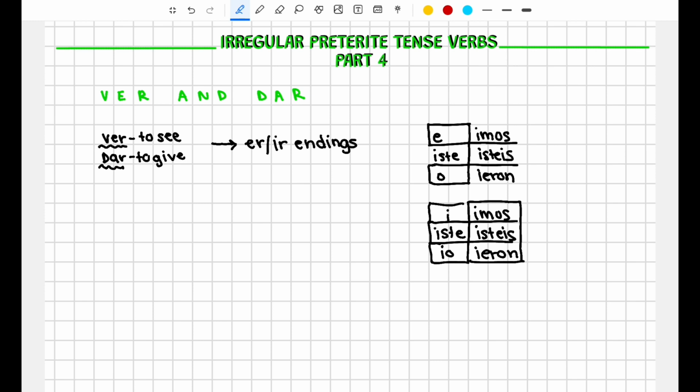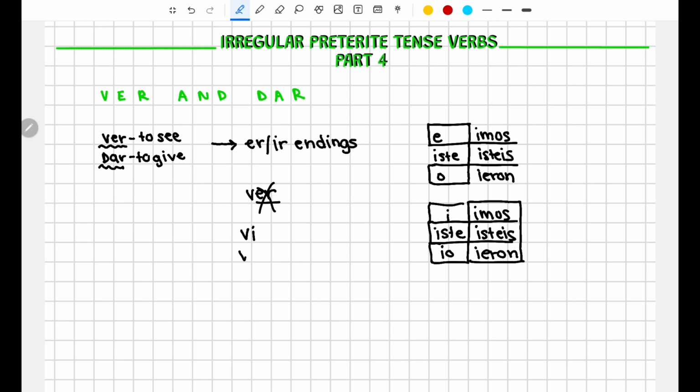All right, so we have the endings. So what's the stem? Well, in these two verbs, since they're three-letter verbs, you wouldn't really consider them to have a stem. Basically, just like whenever you're conjugating for present or for regular preterite tense, not irregular preterite tense, because those have your separate stems. For example, I gave the instance of hablar in present. If we want to conjugate it, the first step is to remove the AR. And then you just add your correct ending. So for example, if it's the yo form, it'll just be hablo. In the same way, these two verbs are pretty easy because let's say we have ver, get rid of the ER, and you just have V, and now you just add in your correct ending.